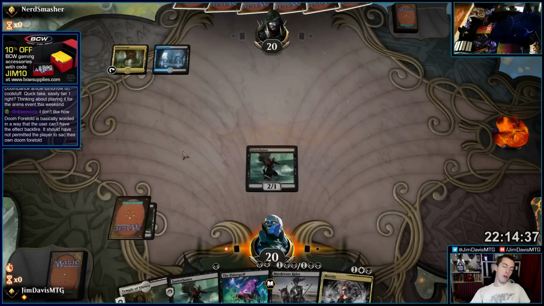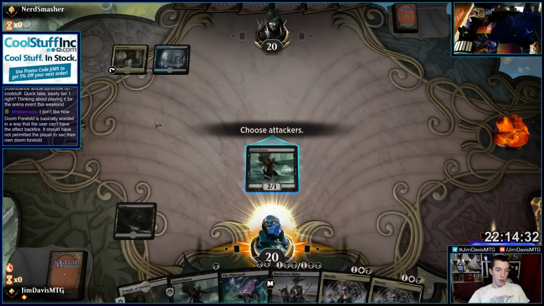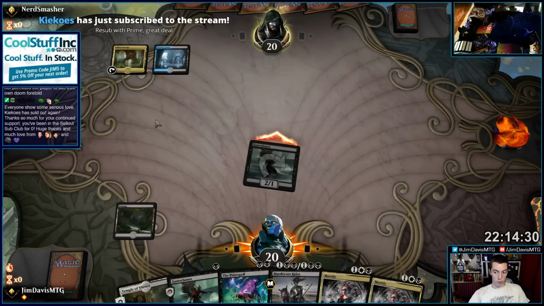I mean, easy mode, it's correct that Doom Foretold can't backfire, per se. Or it can't go off against you. You just sack the Doom Foretold.